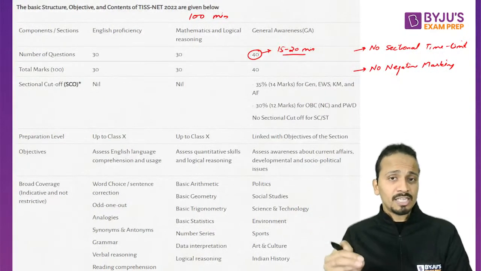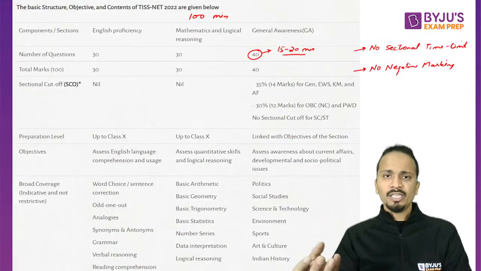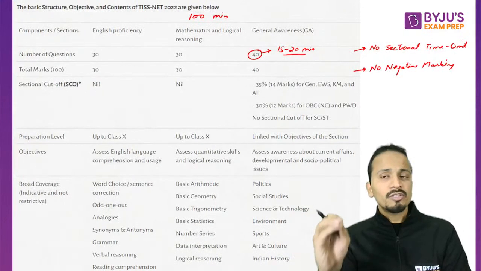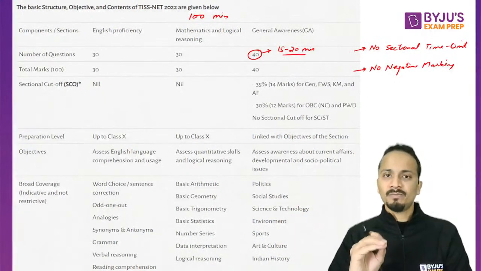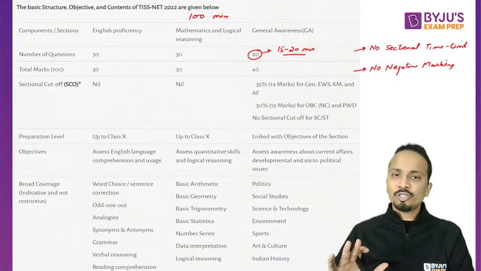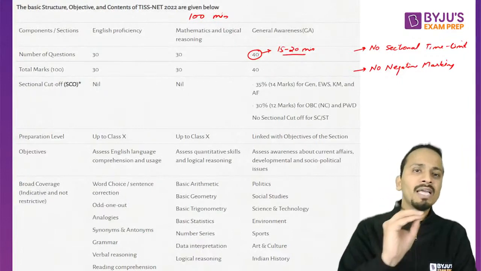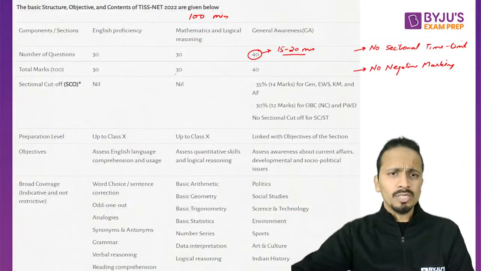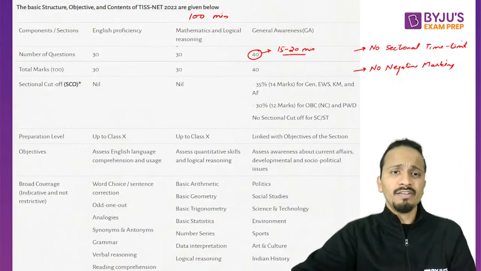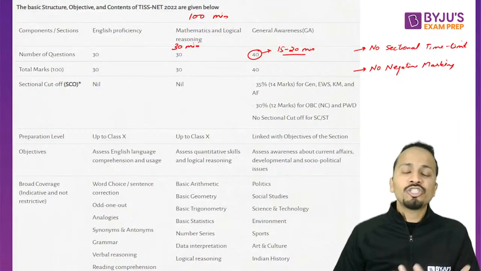Definitely in the general awareness section, if you don't know any answer, then try to eliminate some of the options. Just try to select the closest possible answer because there is no negative marking in this entire paper. So start with the general awareness section and spend 15 to 20 minutes on these 40 questions. The remaining 80 minutes should be divided properly among the English and maths sections. If I'm strong in maths, then out of these 80 minutes which are left, I'll first of all spend 30 minutes in this section, and try to manage as many questions as possible.